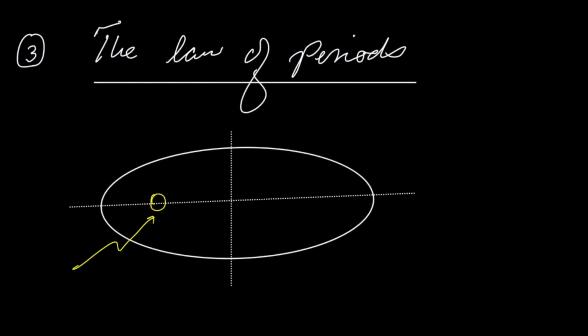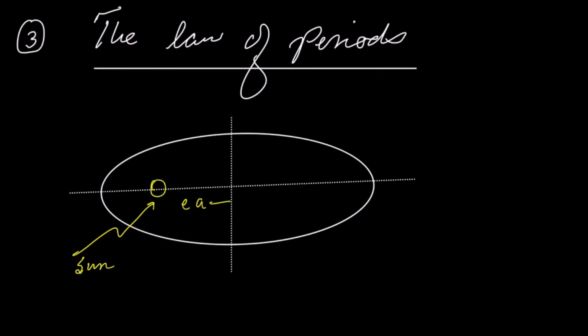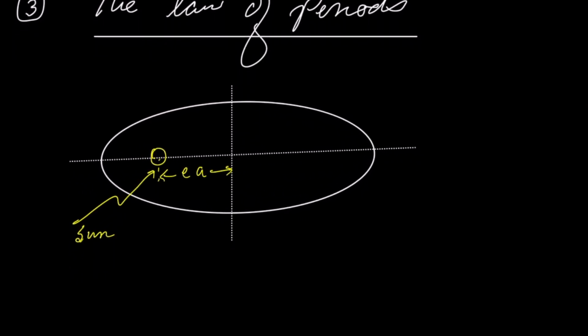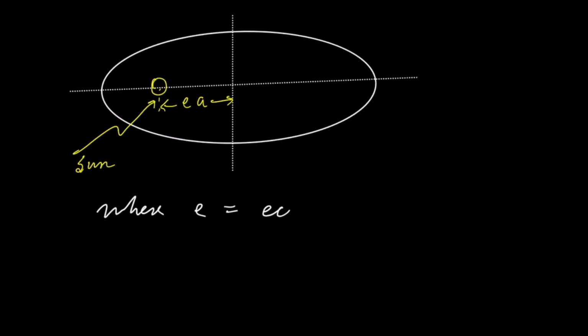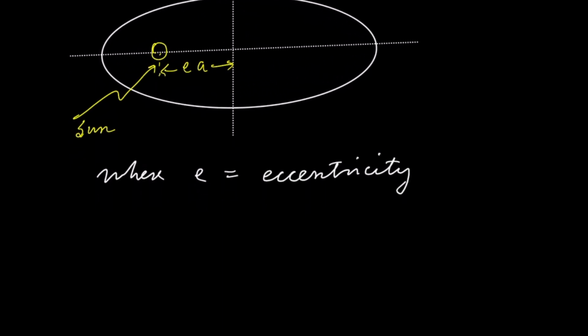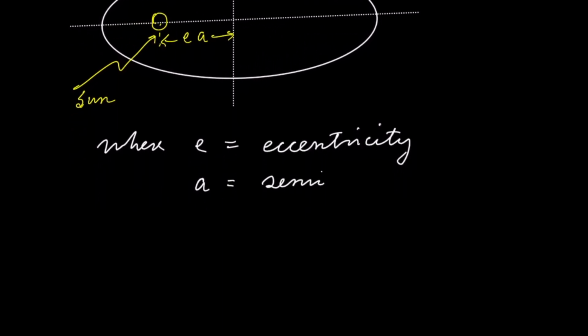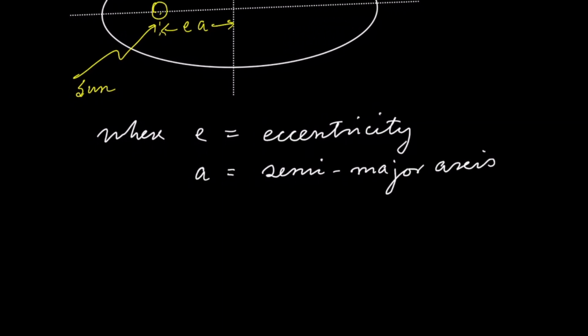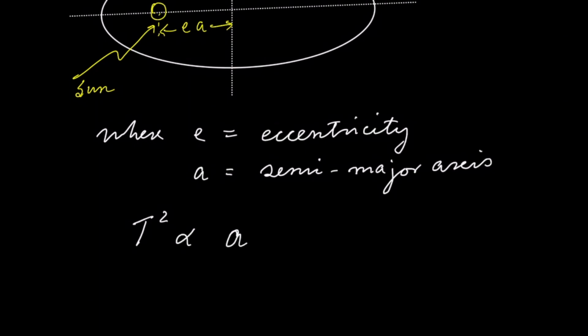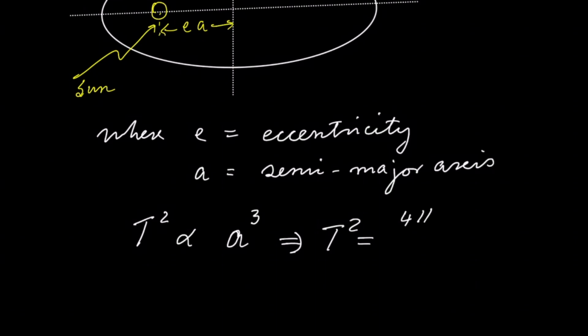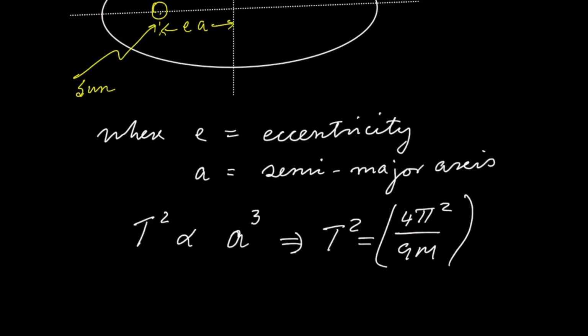The last law is called the law of periods. Again, we place the sun at the focal point and we define two terms, one of which is called the eccentricity, which is the deviation of the ellipse from the spherical shape, and then the a there will be the semi-major axis. The square of the period will be directly proportional to the cube of a, and it can also mathematically be expressed in terms of r as follows.